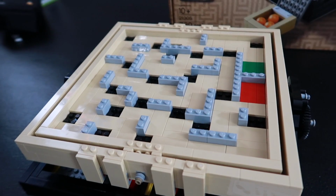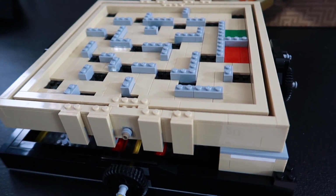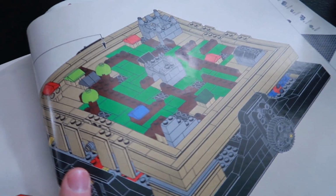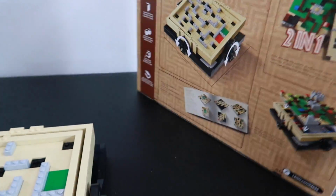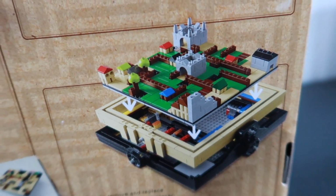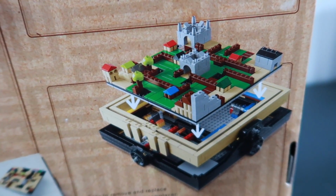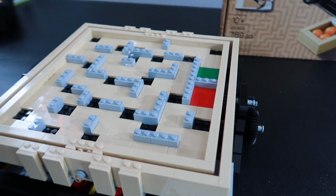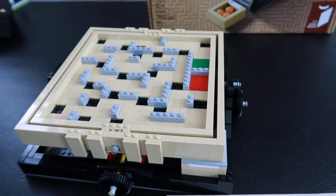You're probably looking at this like, man, that thing is pretty lame, but there is a lot going on here, and I'll show you how it works. Before I do that though, I want to show you that there are two options for this. This is the alternate build. In fact, if I turn this around here, it shows that it's a 2-in-1. So this is the primary build, and then you also have this one, which is like a castle or a village or something along those lines. Plus, you can pretty much turn this into whatever you want, which I think is the cool thing about this. But to fully demonstrate this, I need to put you guys on a tripod here, and I'll show you how this whole maze thing works.